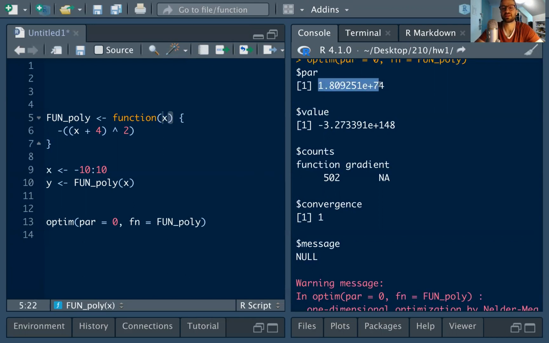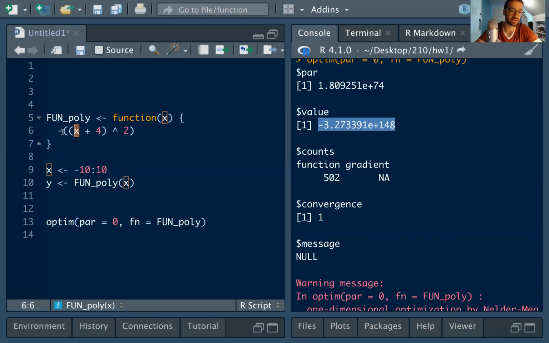So in this case, it makes sense that we have a huge x value because the bigger that x is, the more negative the output of this function will be. So optim is just like, here's a huge value of x, we're going to get a super negative value for the function, and we minimize the function. Hooray. We went all the way down and minimized the function. That's obviously not what we want.